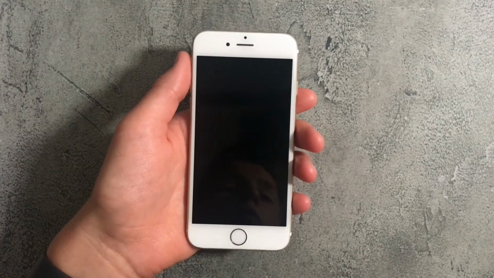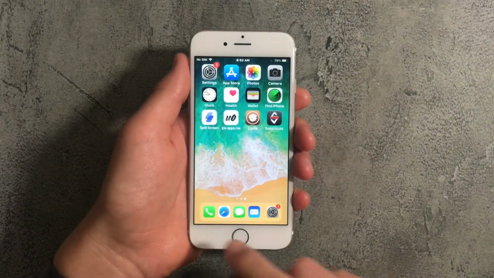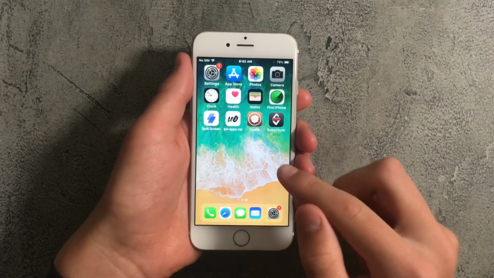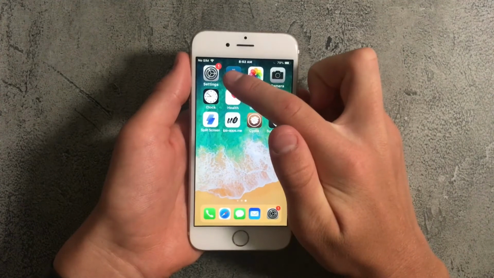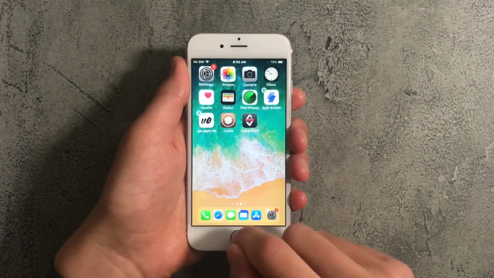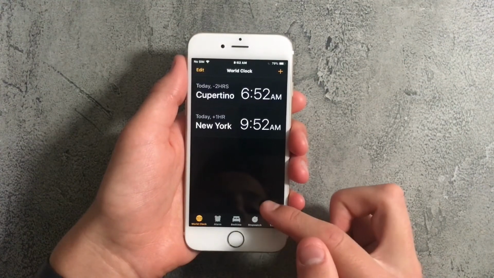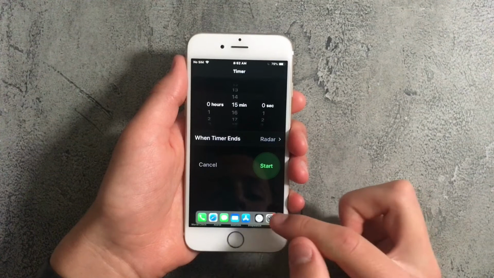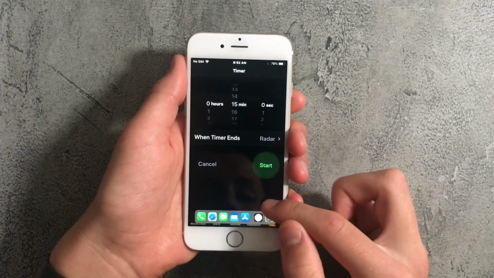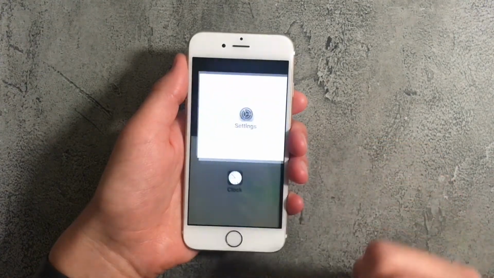So now your iPhone's going to restart, and after this, go ahead and log back in. And once you've logged in, you'll see that the dock at the bottom is going to be a lot different, and you can actually add more apps to it to use for a split screen. And for example, if I open the clock app, I could actually add the settings app by scrolling up, and I could drag over the settings app to use for a split screen. And now you can see that I'll be using split screen on my device.